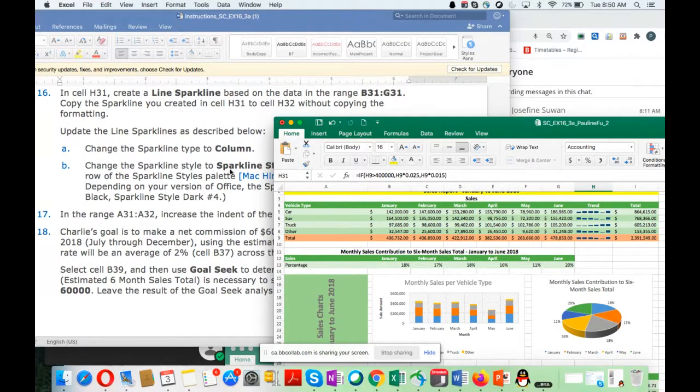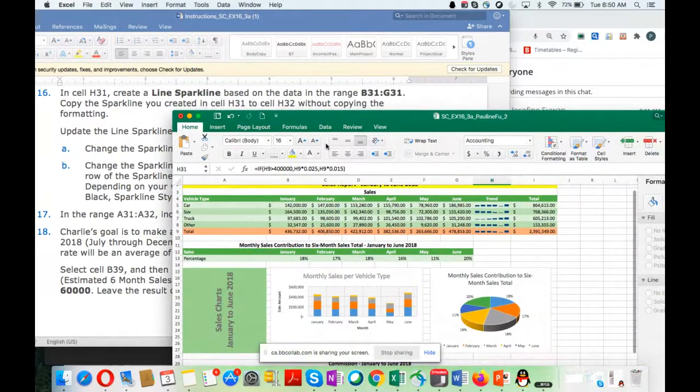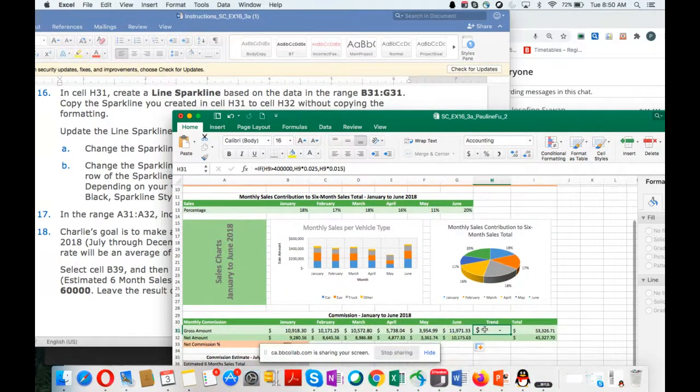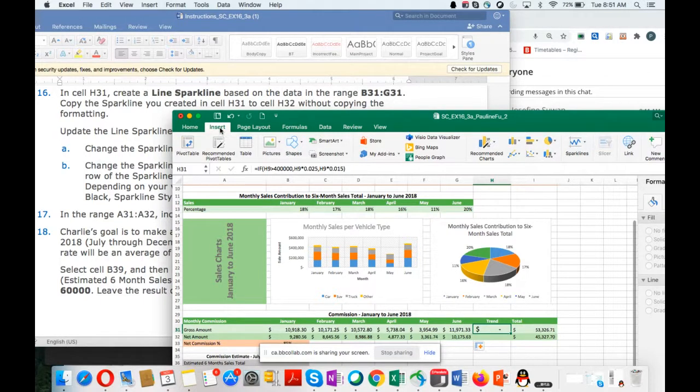Okay, so in cell H31, H31 is here. Create line sparkline. So insert, sparklines, and line, sparkline.